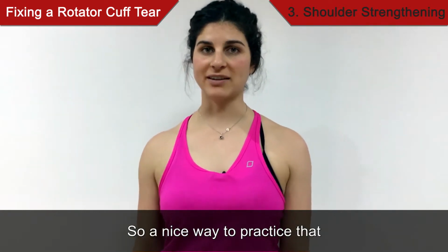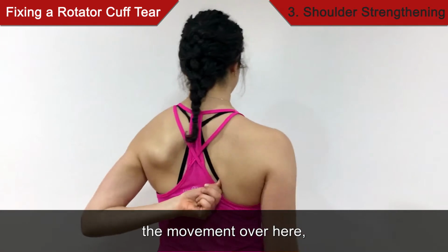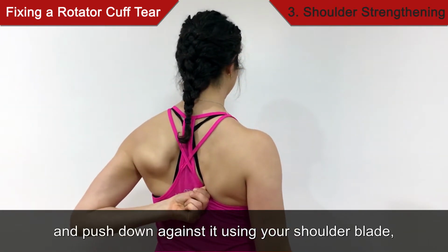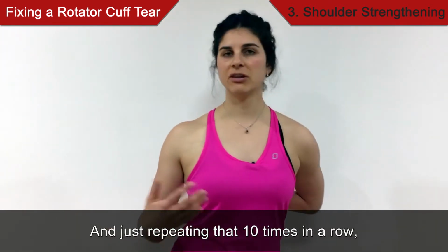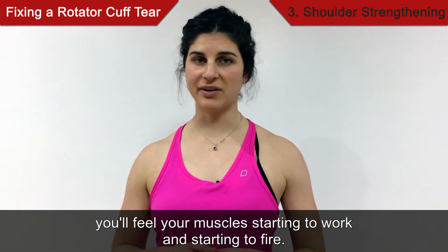So a nice way to practice that is putting your thumb underneath the bone, the movement of the ear, put it below and push down against it using your shoulder blade, and hold that for 10 seconds. And just repeating that 10 times in a row, you'll feel your muscles starting to work and starting to fire.